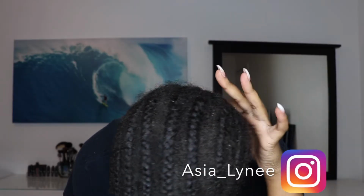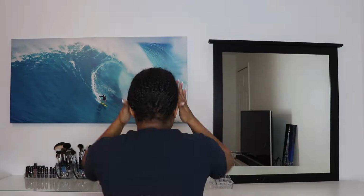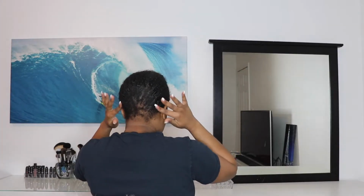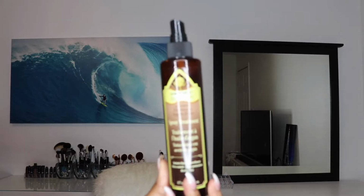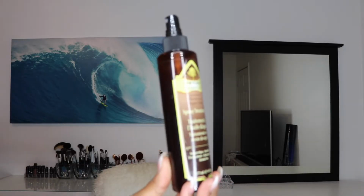Today I am showing you how I am taking down these braids. I've had them in for about 6 weeks, so close to 2 months, and I have them braided in just cornrow straight back, and I'm going to be using the mane and tail detangler and also the argan oil spray treatment for my hair as I take down my braids.